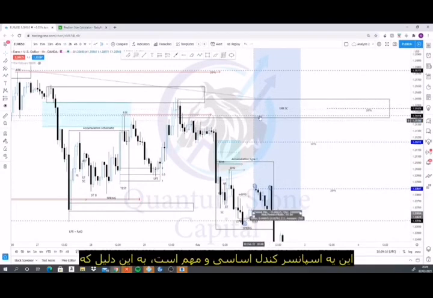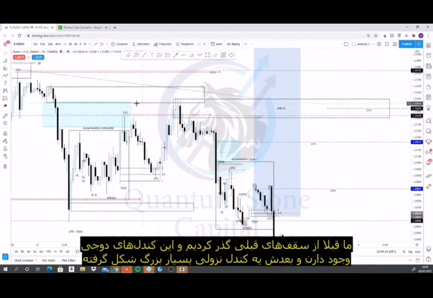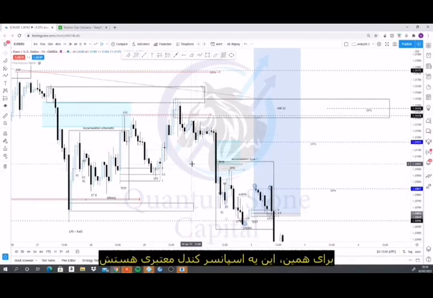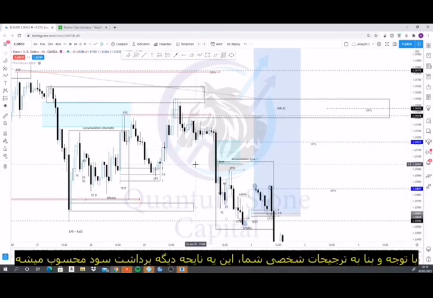Now, upon coming into the sponsor candle, again, this is a key sponsor candle, and the reason I say that is because we raided this prior high. We did have these continuous doji candles, and then saw a major bearish candle follow. So this candle alone suggests a lot of bearish volume has been built with those last up candles before the down move, making it a very valid sponsor candle. So depending on your preference, this is another area to take partials.